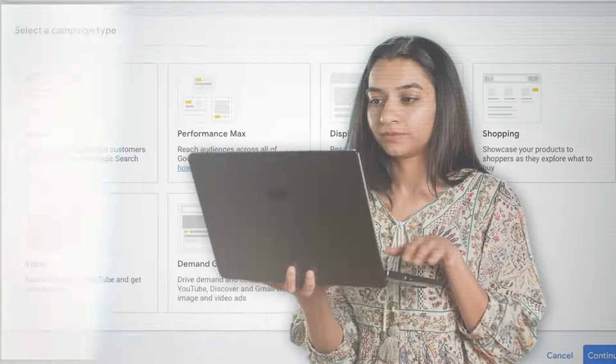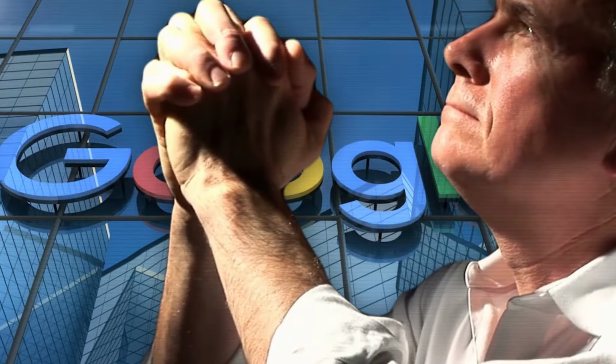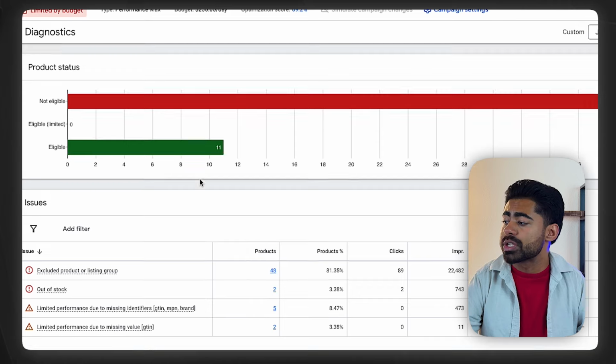What that means is the results they could actually be getting could be much more efficient, could be much more scalable than what they're getting right now, because they have just launched a bunch of things and they're just hoping and praying something works. But along with that, when I took a little bit of a deeper look into the brand, what I started to realize is that there were a lot of feed related issues during that time.